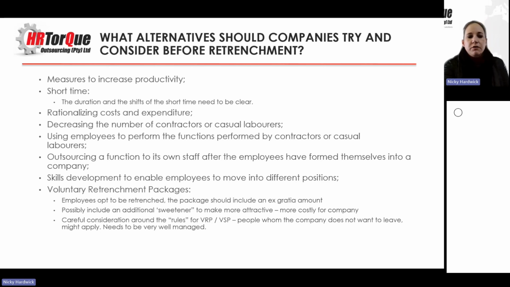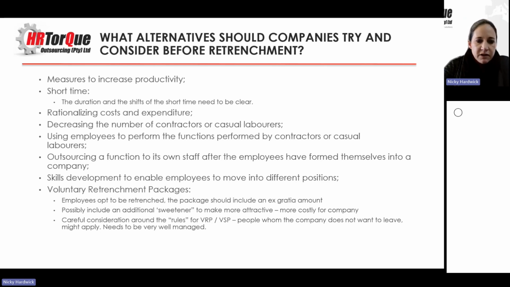You still need to go through the process of retrenchment, but it can be shortened. We have this particular position, let's just say it's the cleaner. We no longer need a cleaner because we have far less staff, and so you can't move anywhere else. We don't need short time, etc. We can't take things away. We can approach the person and in a without prejudice discussion, discuss a voluntary retrenchment package.